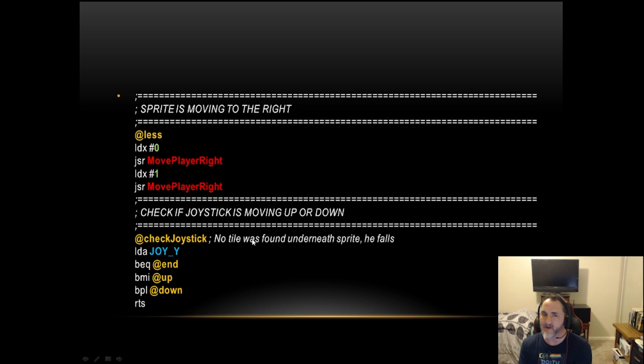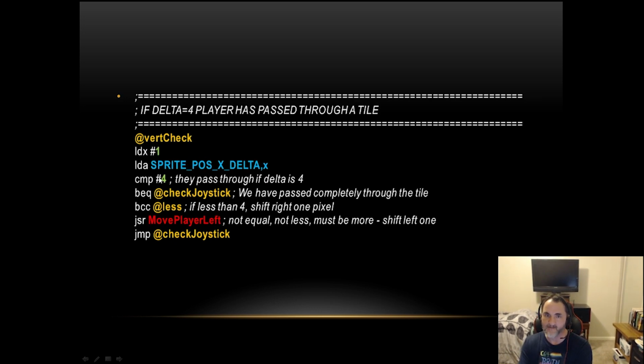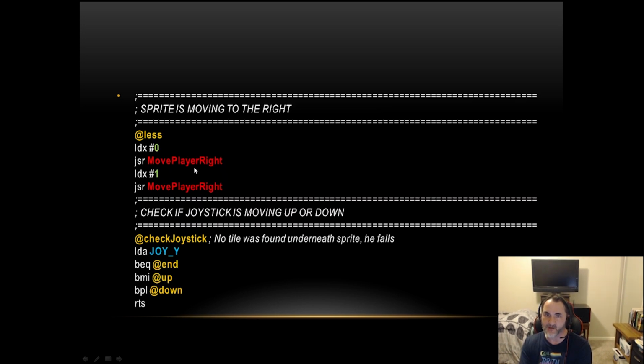And again, I'm probably repeating myself from earlier deltas, so if you want to check those out, they'll give you a little more explanation, because I don't want to throw too much at you; it can get really overloaded. Okay, so anyways, we know the sprite can move right because the position is less than 4. So essentially, we're still inside of that tile, so he can still move through it until he's reached the end of that tile.